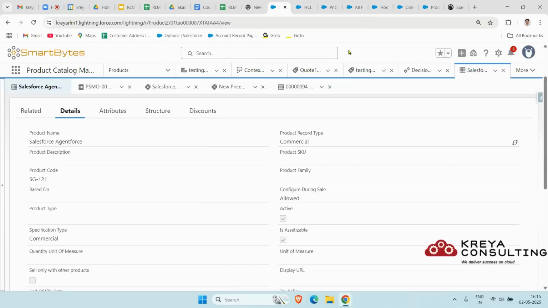In the next meeting and session, we are going to discuss how we are going to create the context definition and price procedures, the second part that we have to do. And then down the line in the sessions, we'll talk about how to create a catalog, under the catalog how to create a category, and under the category how we are going to create a product and its attributes, pricing, discounting, and everything. Step by step procedures.